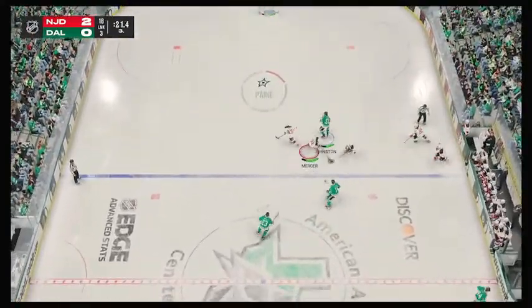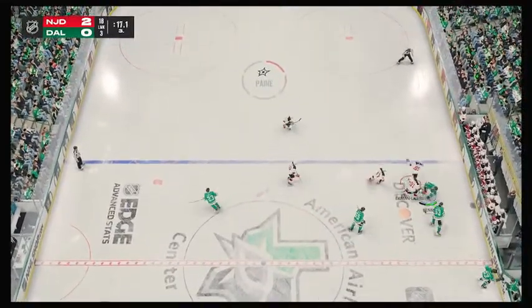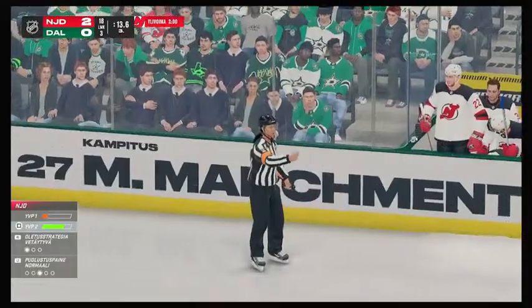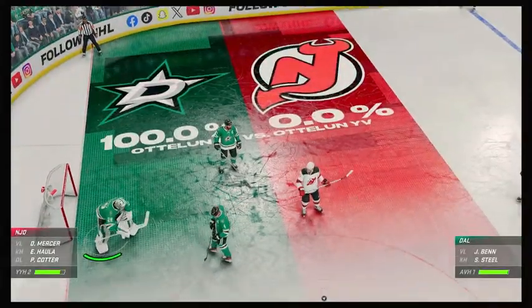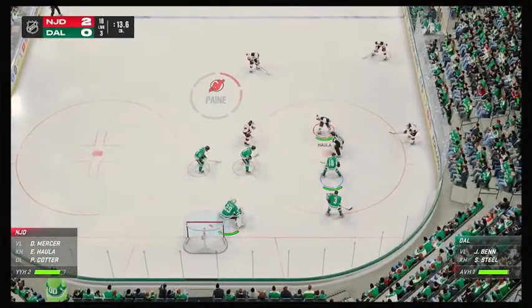Dallas has it in the open ice. Here they come through center and into the offensive end. Dallas gets the puck near the boards. Play blown dead. Let's get the call. This penalty is a frustration call. You're down by a few and end of the game and you take one. That's all it is. Another power play opportunity coming up here as they set up on the faceoff.